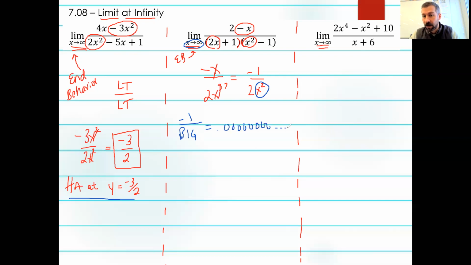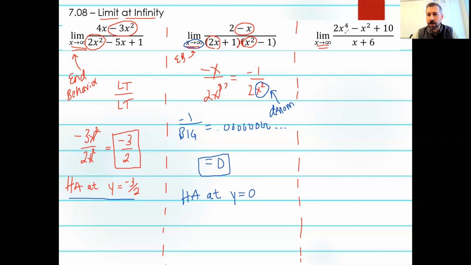So in fact, when we plug in a really big number into the denominator, we are actually going to approach 0. So it's going to be another horizontal asymptote. So here we have y equals 0. So now we have a horizontal asymptote at y equals 0. A different case, and you may notice something about the difference between this first one and the second one. We'll come back to stamp that in a little bit.